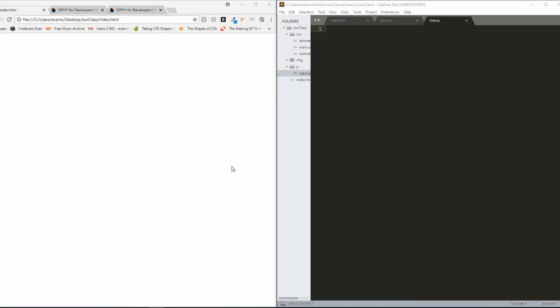Okay, so what we're going to do here is we're going to go through the process of trying to engage with the Giphy API as though we have never done so before. This is the process that you would want to go through whenever you try to use a company's API or a new API that you found. APIs are excellent. They open a lot of doors. They help stop you from having to reinvent the wheel every time.